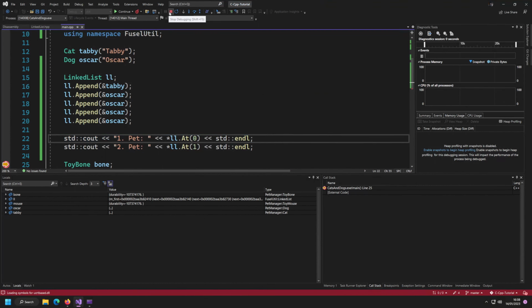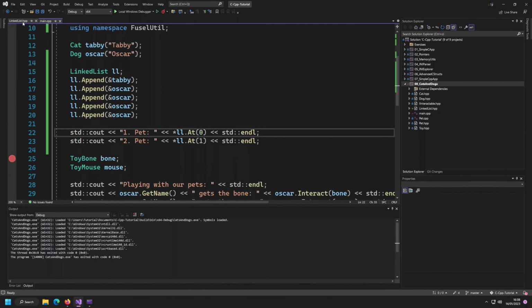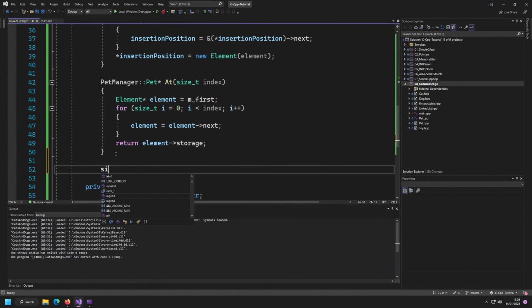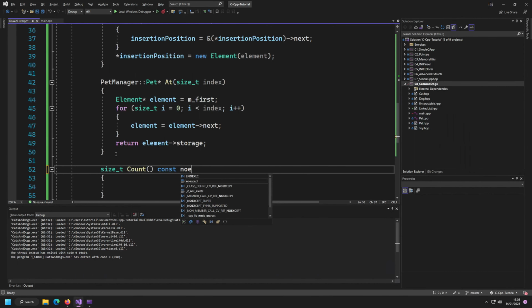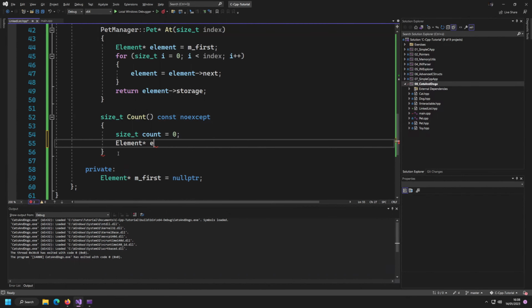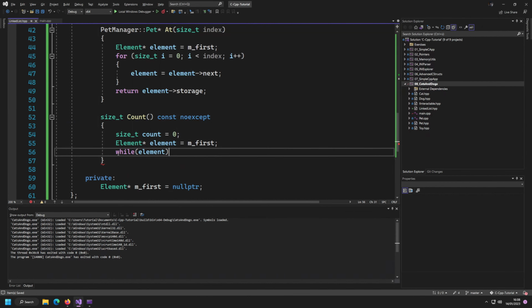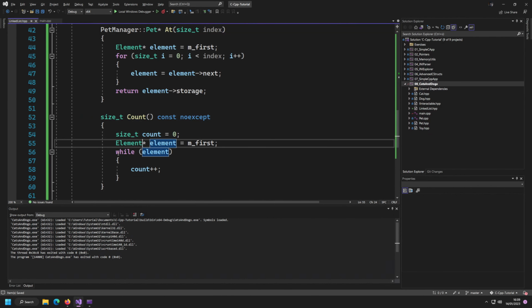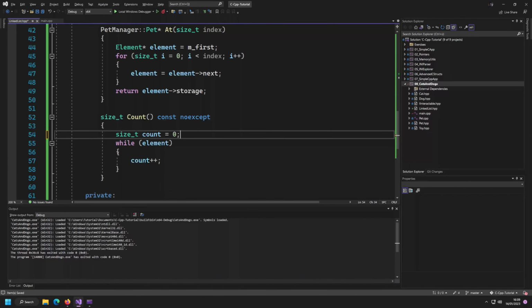We need to have a way to actually find out how many pets are in our linked list. How can we do this? Well, we're going to write a function size_t count, which is going to get ourselves the count, and we could write this one like const noexcept because this is easy. The count is by default 0, and then I have an element pointer, element equals my first, and while element I will do count plus plus, or I could even do this in a nice little for loop.